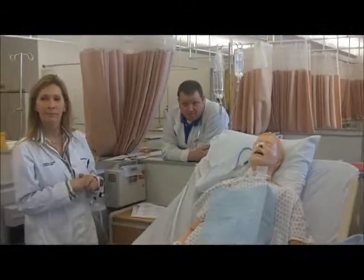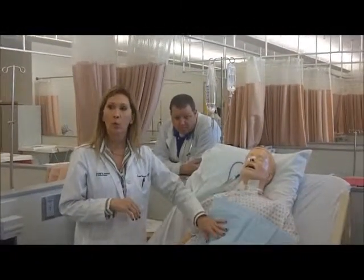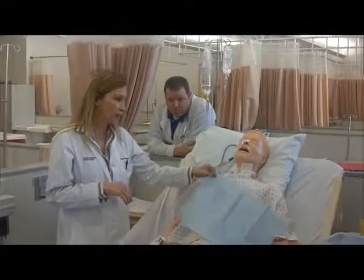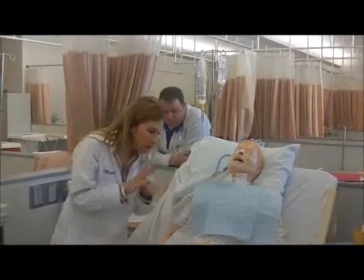When you auscultate, you're just listening for normal bowel sounds? When you're auscultating, you're listening to make sure the placement is in the stomach, like a whoosh. Just a whoosh, okay. Yeah, you'll hear it. If you don't hear it, or you hear it up here, it's probably not in place correctly. Okay. You need to hear that push.